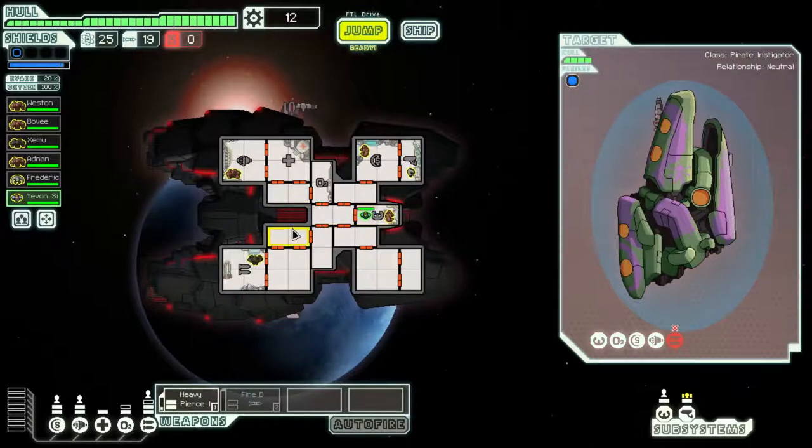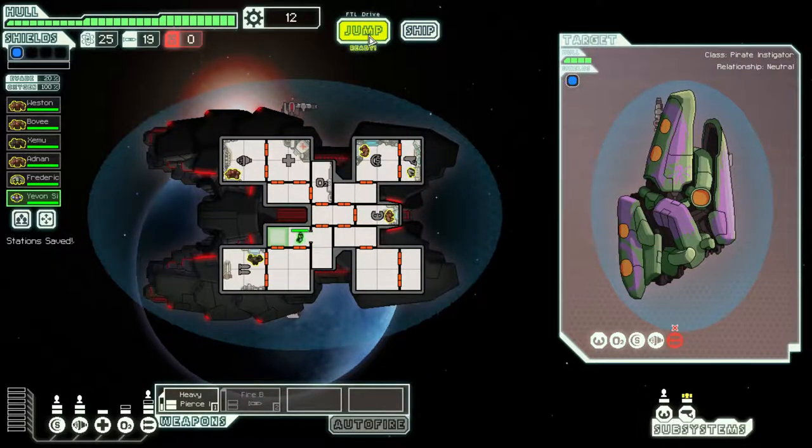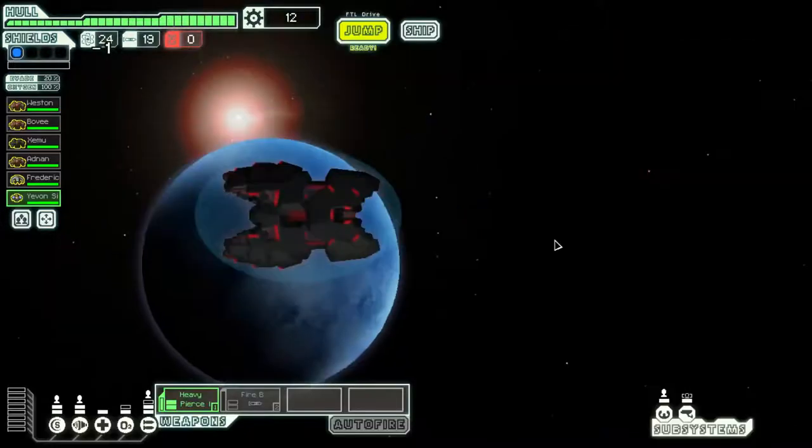Actually, since I have two already, I'll send the NG there, Rockman there, and then the human on the pilot. That we have a boarding crew ready.